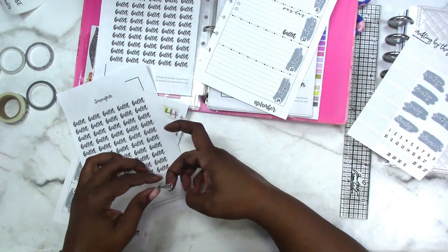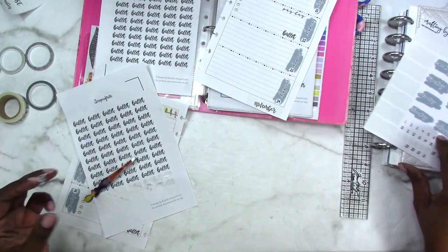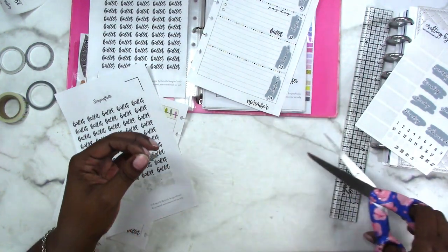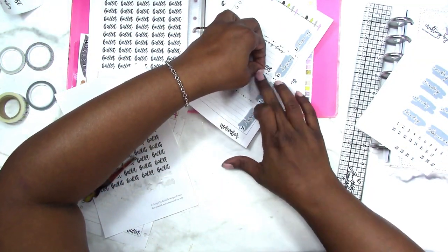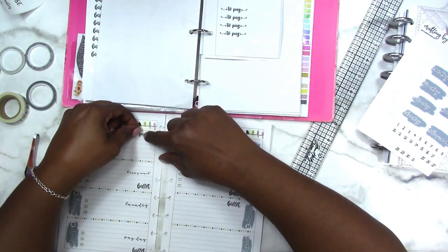I don't know why these didn't cut quite right. But they didn't, and I am still going to use it, even though I just tore off some of the bottom. Doesn't matter. I know what it means. To pay can go right over here.